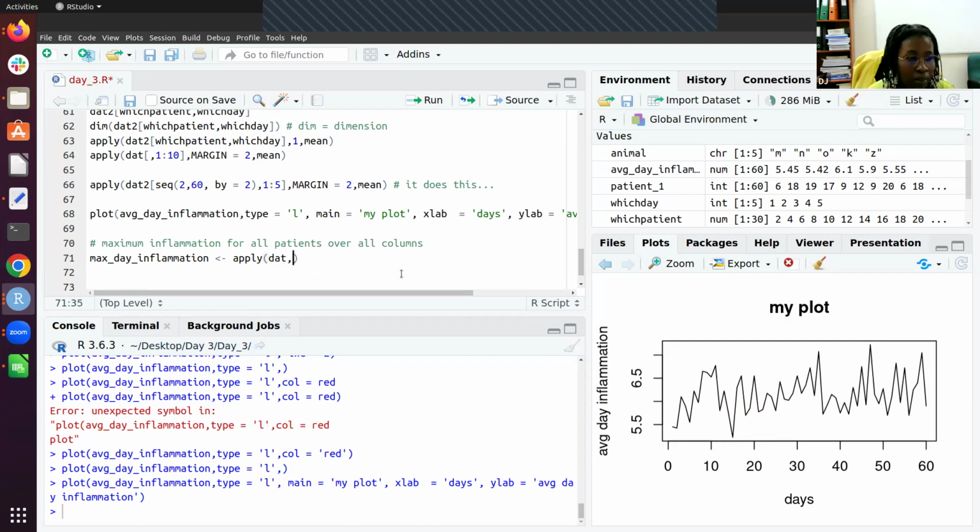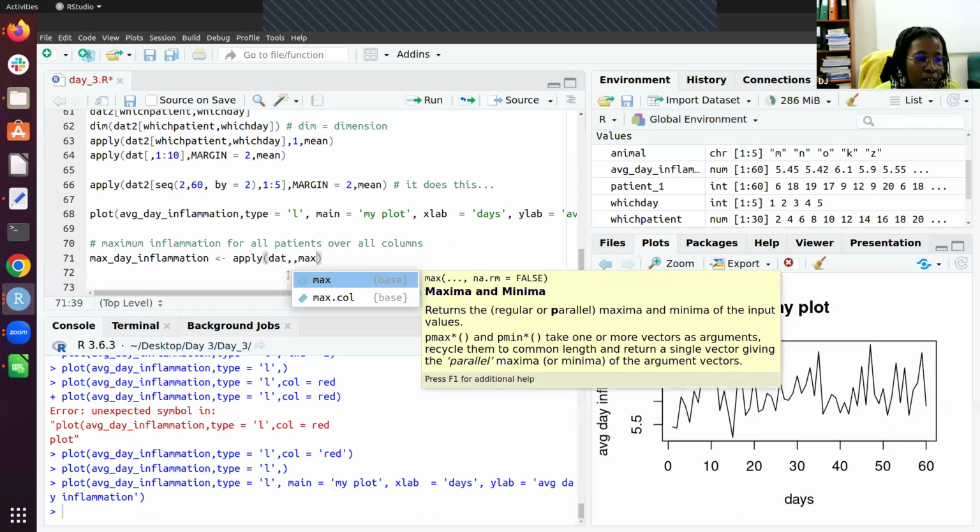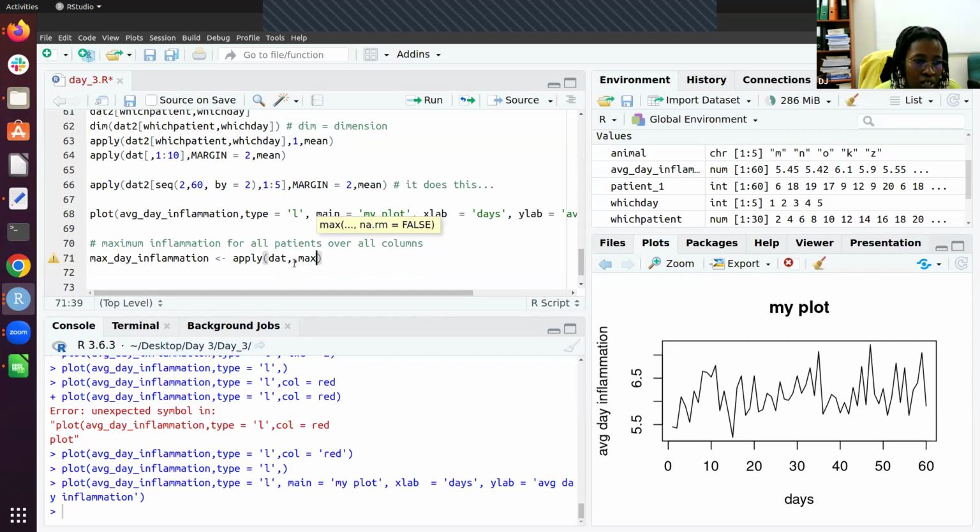We want the maximum, and since we are looking over all the columns, our margin should be 2. For the data part, we don't make any specifications because we want all the patients over all columns. So what this command does is look at your data, then look at the separate columns and determine the maximum for each and every column.